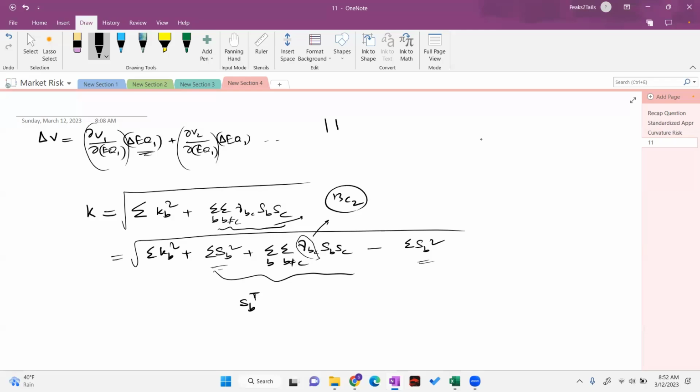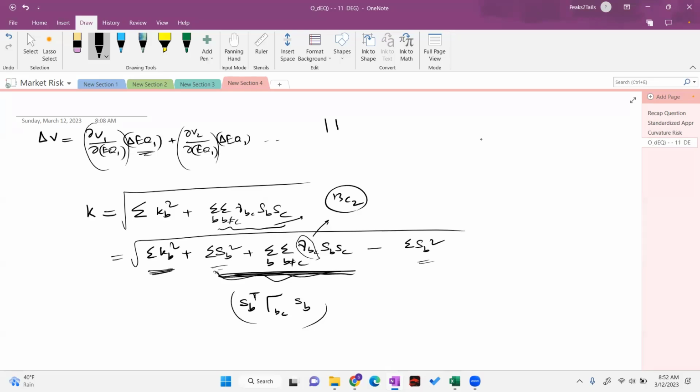But when we are doing intra bucket, in the bucket there are 20 risk factors, and for every row you would have to calculate a correlation. So that's why I didn't do it. Okay, here it is 13 by 13. So let me write this as gamma BC. That's a 13 by 13 matrix, right? Depending on the scenario. And SB. This simple matrix multiplication will give me this part.